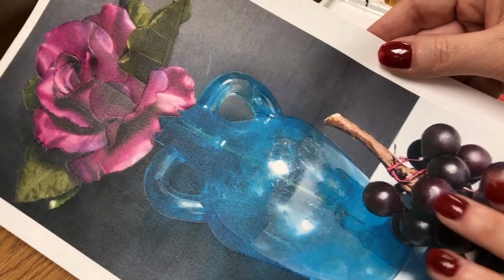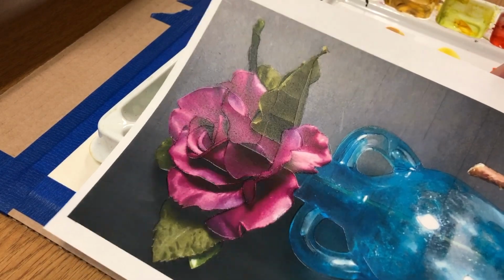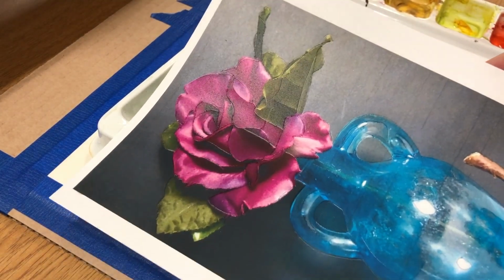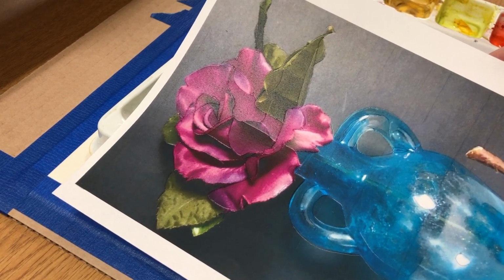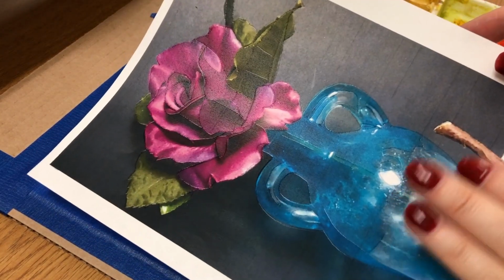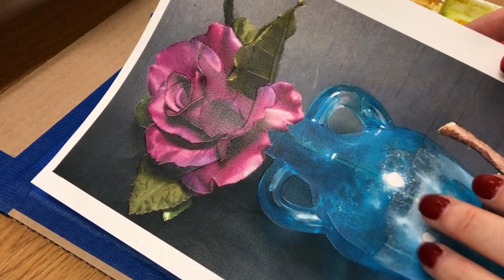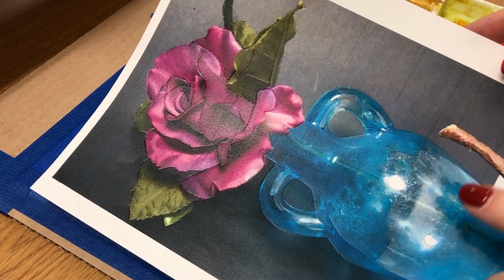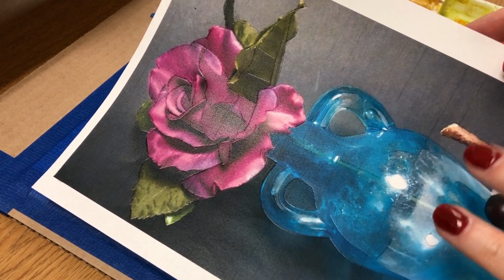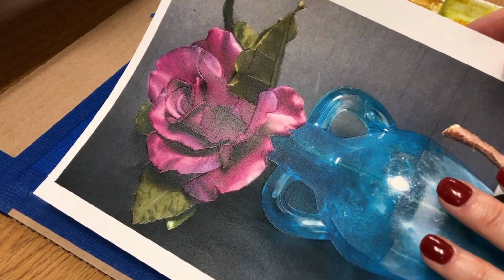I've got these purple grapes, I have a blue vase, and I have a red-violet flower. I don't want to try to match one of those. Instead, I want to use something that's going to allow the colors to pop forward more. Since my blue area is the biggest area, I think I'm going to use the complementary color of blue, which is orange, and add a little orange to my Payne's Gray for the background, so that even though it'll be subtle, it's still going to push these colors forward, make them pop a bit more.